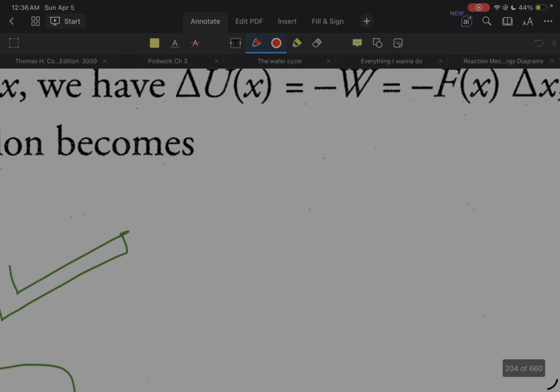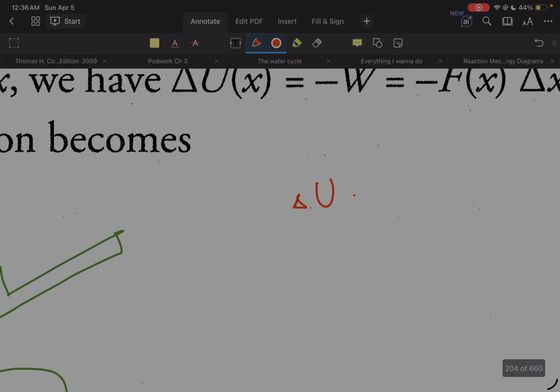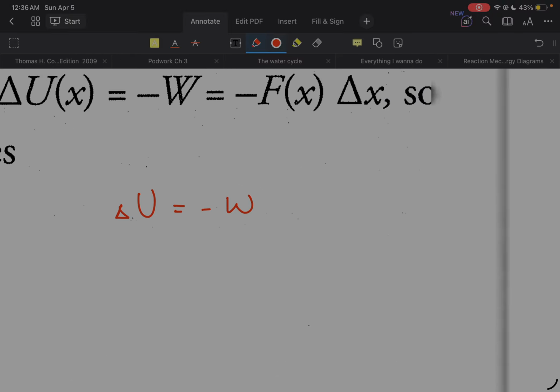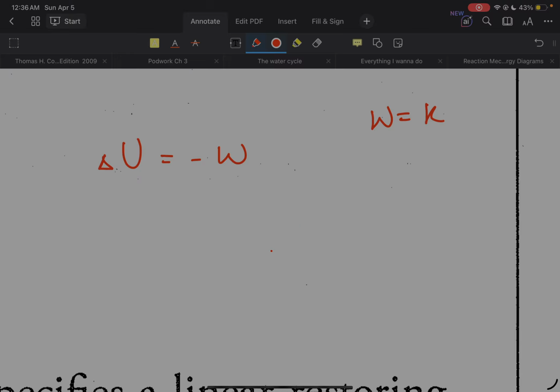Well, we know change in potential energy is equal to negative work, because if we think about it, work is equal to kinetic energy also. If there's more potential energy, something has the potential to do more. A positive change in potential energy means that the object lost motion, or lost kinetic energy. If they lost kinetic energy, that means they lost work. Thus, the positive change of potential energy equals a negative change in work.